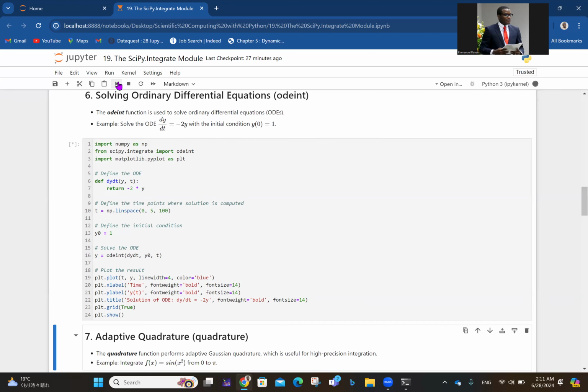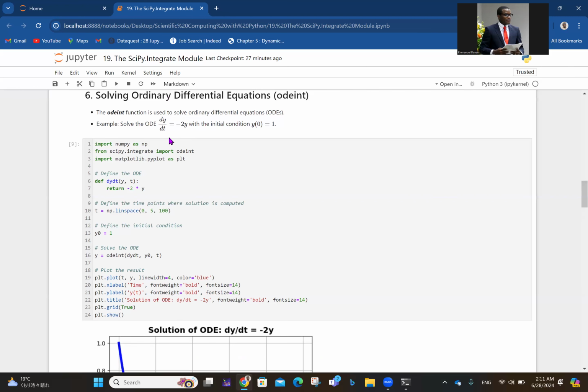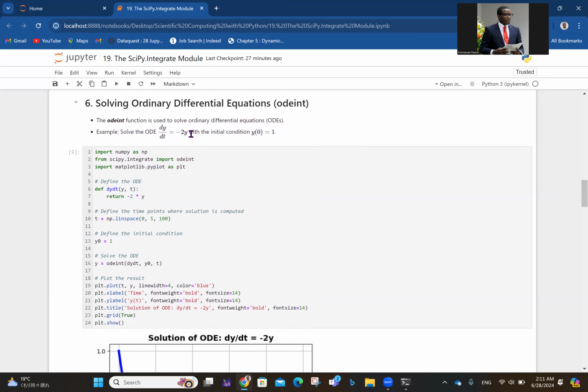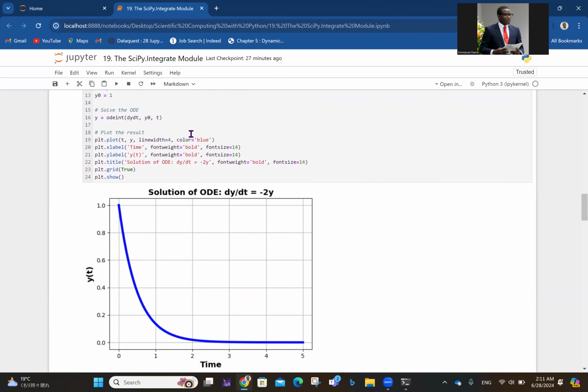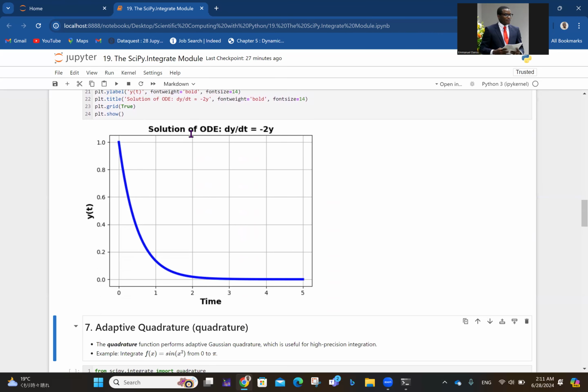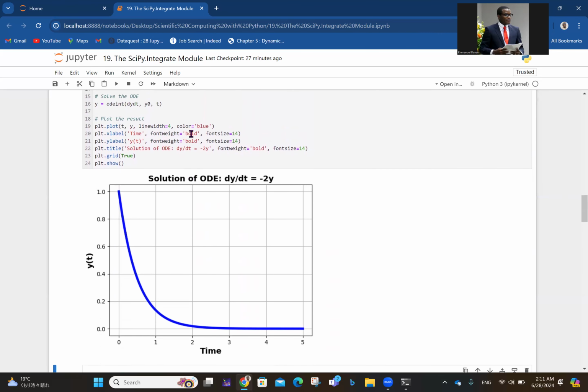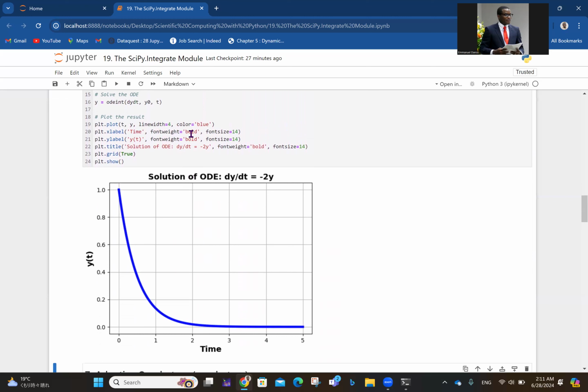of a plot. So, of course, from what we see here, the y dt is minus 2y. That means it's a decay function. So it's like something is going down, just like when you talk about decay in physics, like maybe you have a particular element decaying, talking about things like half-life and the rest of them. So you can see that's why you see the plot moving from up and it's going down over time, right?